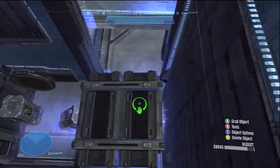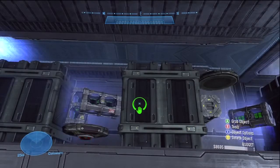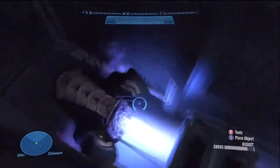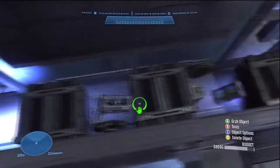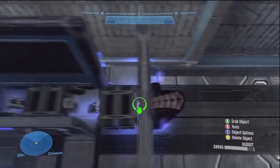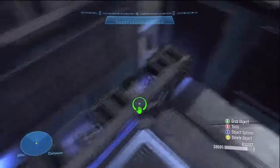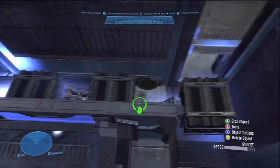So once that happens, the crate actually slides in up against this crate. If you want to send the crates all the way back, you're going to use the exact same mechanism that pushed this crate in, except with this crate. This crate is hooked up to two heavy man cannons, meaning it's going to push with a lot of force against all three crates. This is where the tricky part comes in — it took me about an hour to balance the cannon men so there wasn't too much force on any side. If there's too much force on this side, the crate couldn't slide in. If there's too little force, the crate couldn't slide out.